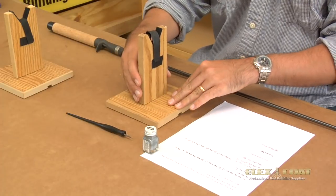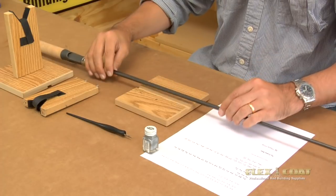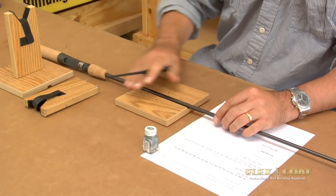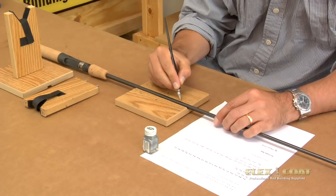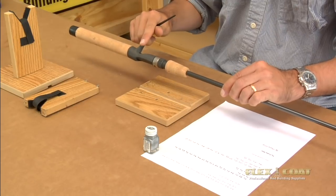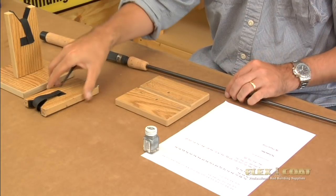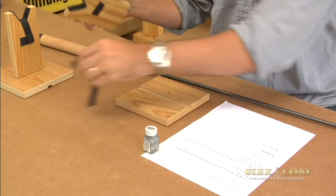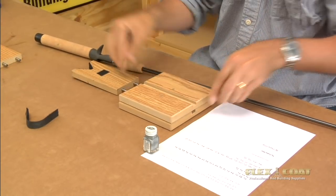I have found it helpful to use a flex coat rod support. The track on the underside conveniently puts the surface of my rod on the same plane as my hand, just as if I'm writing on a piece of paper. For bait cast rods with a trigger, I either hang the trigger off the side of the table, or use the extra flex coat rod support to elevate the planar surface. The idea is to be comfortable.